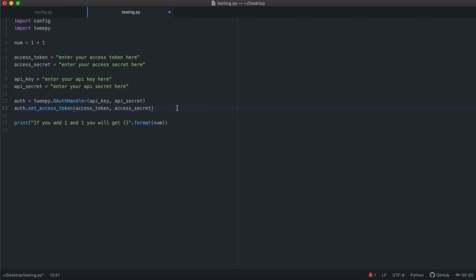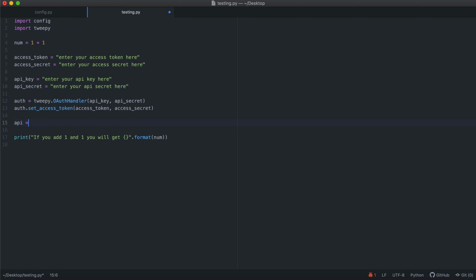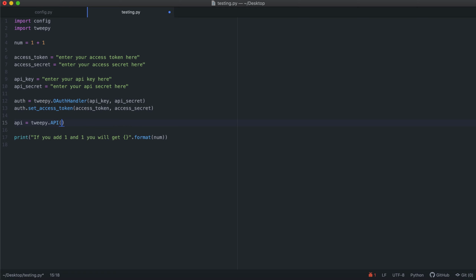Then we're going to create a new variable called api, again referencing our Tweepy library and passing in that auth variable that we just created.